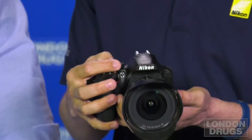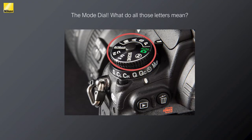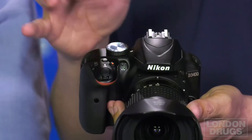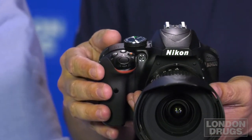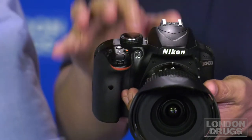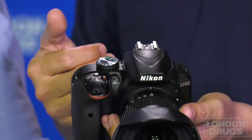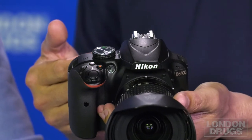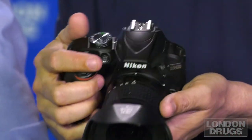But we want to get better than that. The magic of getting better is the mode dial on top of the camera — it tells the camera how you want it to shoot pictures. You'll see lots of symbols and letters on the mode dial. For a D3400 if you're just getting started, the most important setting is guide mode — basically a built-in assistant that helps tell you how to use your camera.